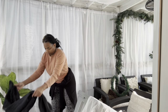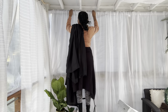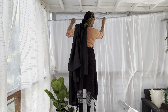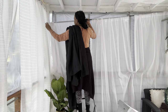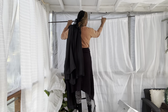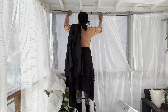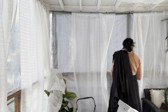I did the best that I could. I ended up putting up some old black fabric and some old curtains that I had. I just stapled them to the boards, and then I put the curtains on a rod and put them up. We already have a tarp up to help keep out some of the sunlight, so I will be leaving it up, because I'm telling y'all, this is truly a sunroom. You will cook in here without any protection during the summer months. It's terrible.